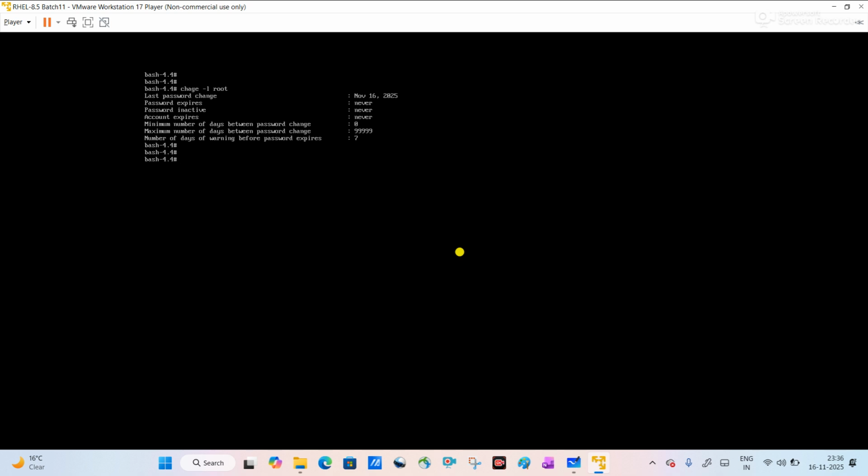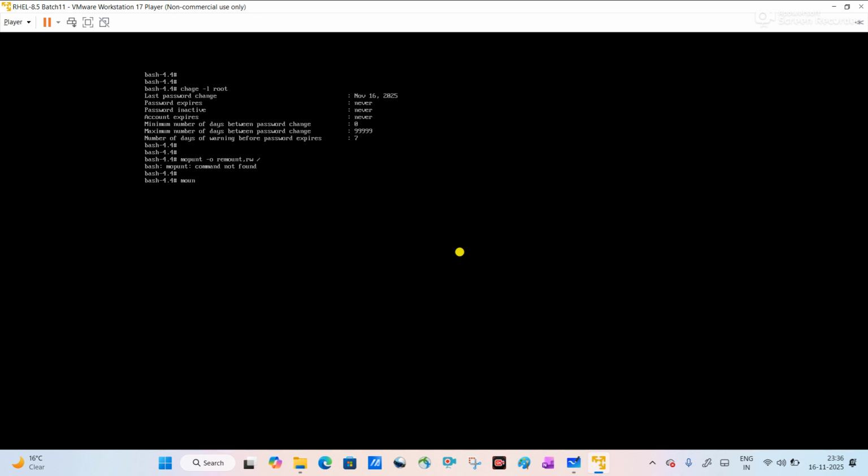For that we have to mount the root partition in read write mode using the command mount -o remount,rw /. It will mount the root partition in read write mode.